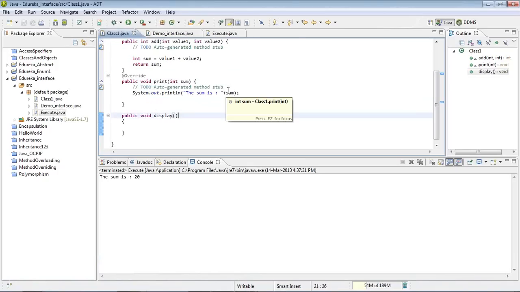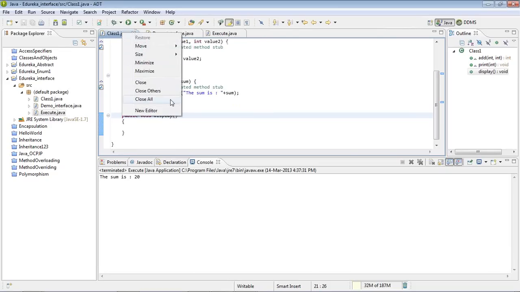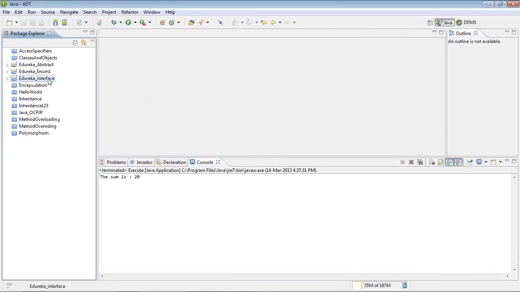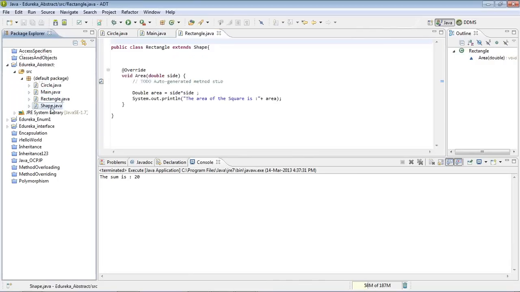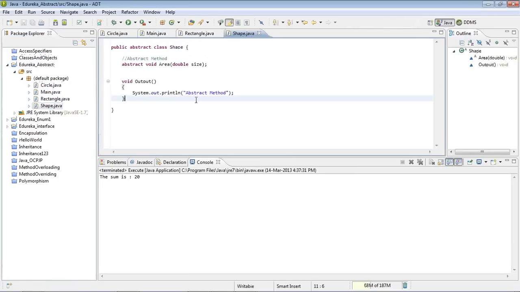When you declare a method as abstract and other non-abstract, you're talking about the same class where you're declaring an abstract method. Okay. Instead of this, I come to abstract class again. I come to shape.